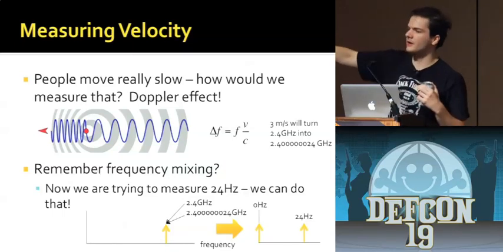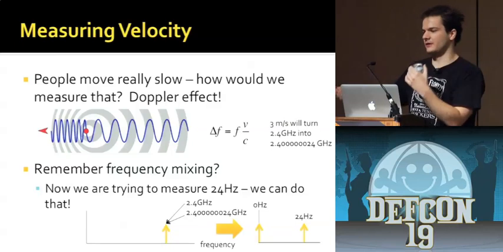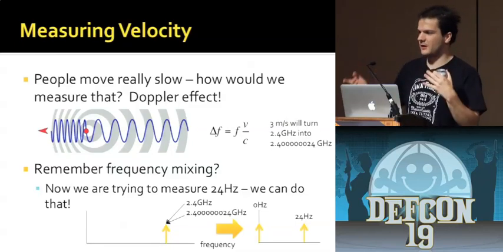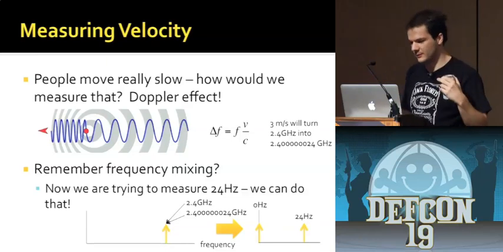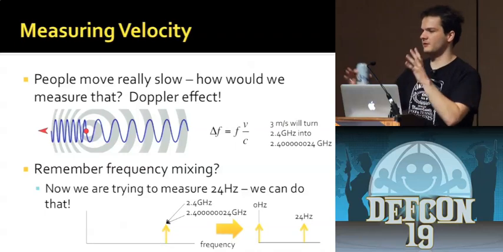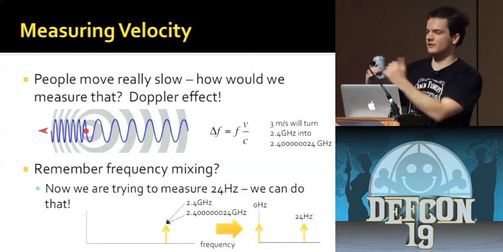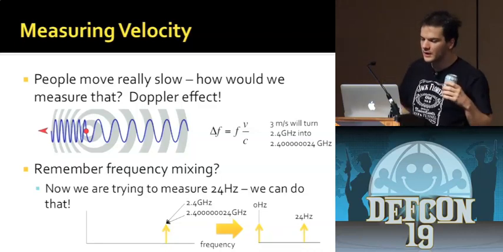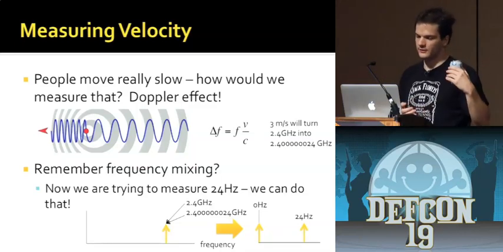We have a car driving by on the road, and you're standing there on the side of the road listening to it. When it's coming towards you, it sounds a little bit higher pitched. It passes you, and the frequency suddenly drops, and it sounds lower pitched. That's because any sound being generated by the car is basically being compressed in space as it propagates, because the car is moving as those waves are emanating from the car. So it's a higher frequency tone, and then it's a lower frequency tone.